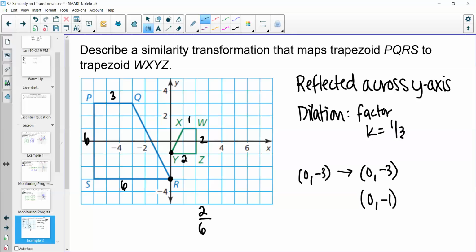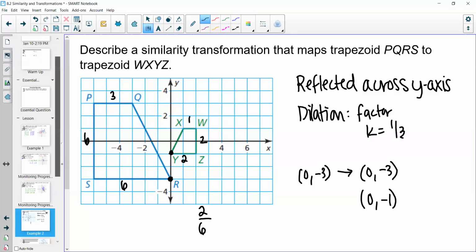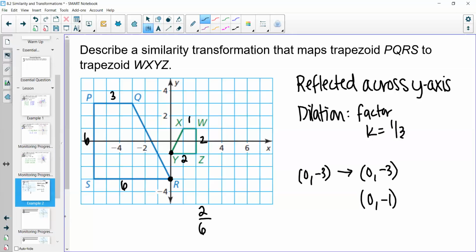But that is how we can look at similarities of different figures when they're in a coordinate plane to decide what their transformations are and if they're still similar after those transformations. And so that's something really important to keep in mind, is to ask ourselves, are they still similar? Well, if they are, things aren't going to change and I can follow these steps. If you have any questions, feel free to reach out, but that is how you can determine similarity transformations of figures.